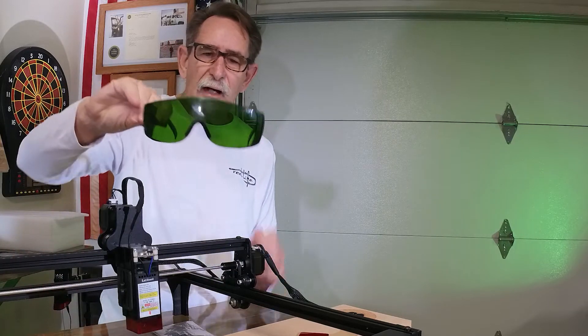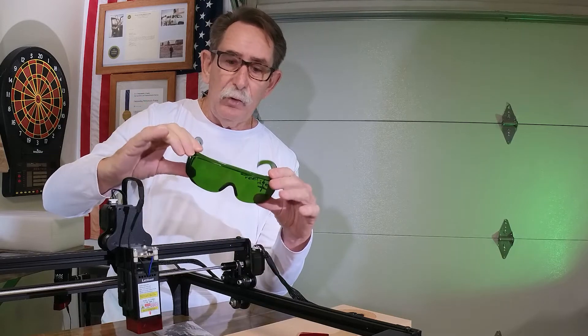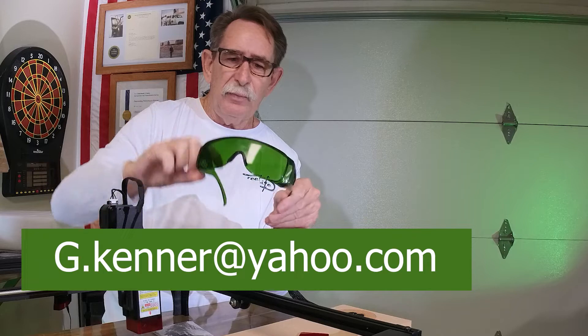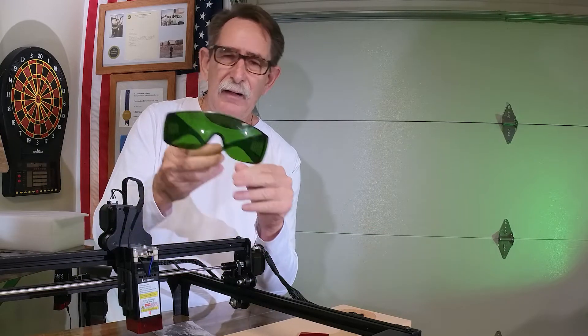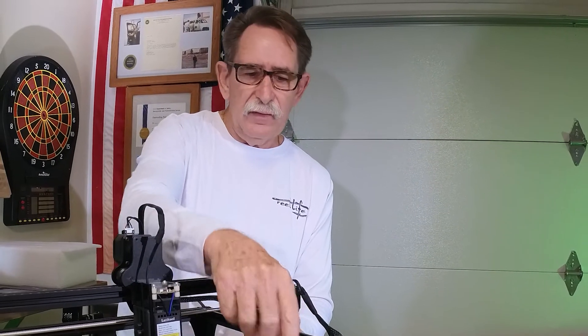It comes with a pair of laser goggles. I'm going to do a video in the future about laser goggles. These appear to be an exact duplicate of a pair I got with a superior value laser, so in certain respects you're getting high quality accessories compared to what come with other entry level lasers. But I wouldn't want anyone to use these exclusively or watch the laser without first researching what a good pair of laser glasses costs. A good pair of laser glasses costs almost as much as one of these machines, so how could they manufacture the highest grade laser glasses at this price point? Be careful.